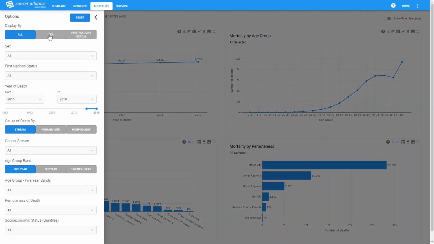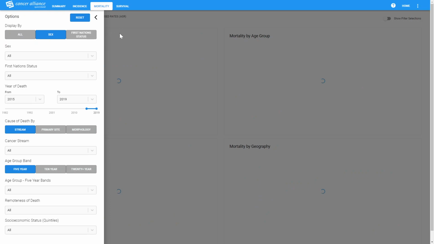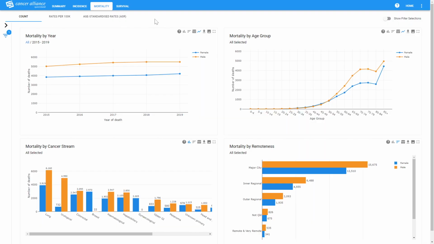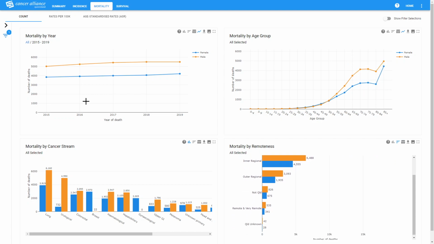I'm going to quickly show some of the functionality that's available, and we'll look at deaths in males and females. And if we switch to that view, you'll note that there were more males than females who died from cancer over this last 5-year period. The pattern of how old they are when they die is quite similar, but you can see that it does start to diverge here once you get over age 55. But both males and females have increased risk of death with age.